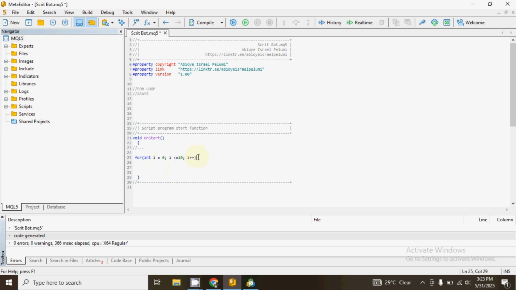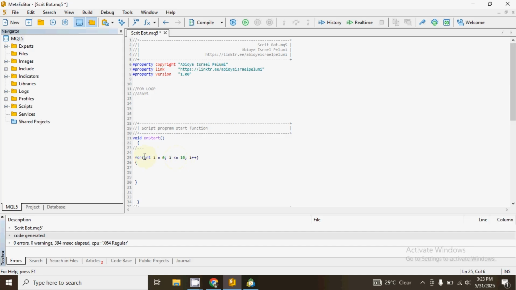Okay, then come down, open a curly bracket. So basically what this line of code is saying is that you want to do something, right? You want the counting of that thing to start from 0, and you want the counting to stop at exactly 10. If you say less than equals to, it means 10 is the highest. But if you say less than, it means 9, which means it is not up to 10. But if you say less than equals to, it means the highest is 10.